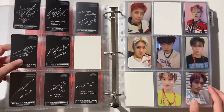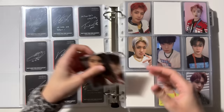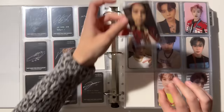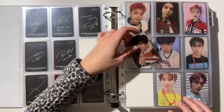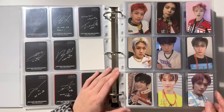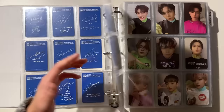Oh my god, but even more excitingly, y'all, finishing this set today. So excited about it. So we have Johnny, first player, and we have Jungle. Oh my god, someone traded me this card and I could not believe it. Thank you so much if you traded me this card. I thought it was gonna take me so long to find him, but yay! That card is beautiful. But look at this set. I love it so much. And this Jungwoo, I thought I was trading someone for this, but I think they might have ghosted me, so that's fine. I'll get him eventually.